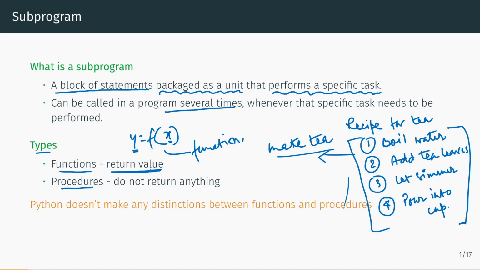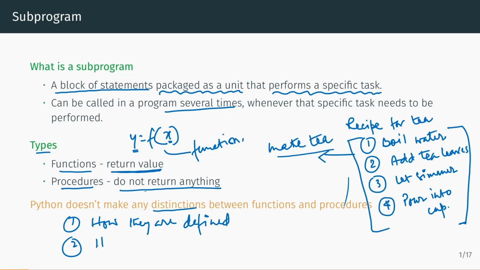The second type is called procedures, which do not return anything. Now these are conceptual definitions. The differentiation between functions and procedures is purely conceptual. Python does not make any distinctions between a function and procedure in how they are defined or how they are called.